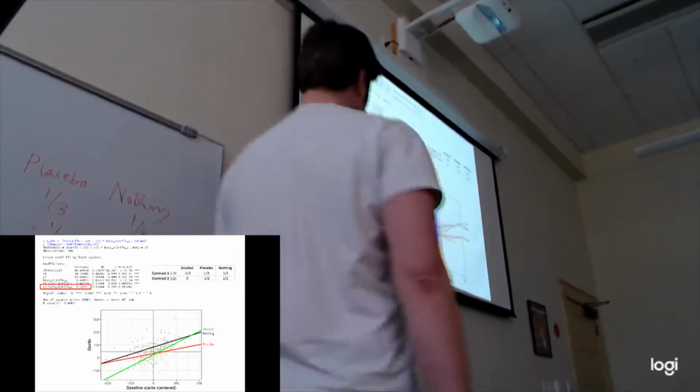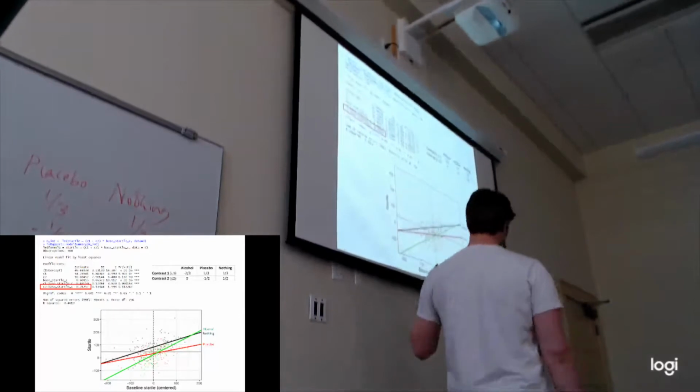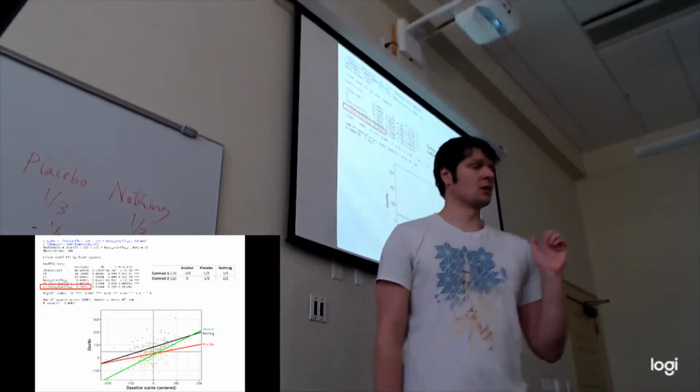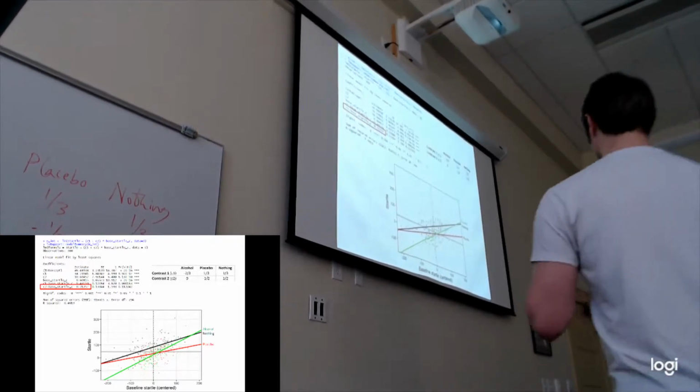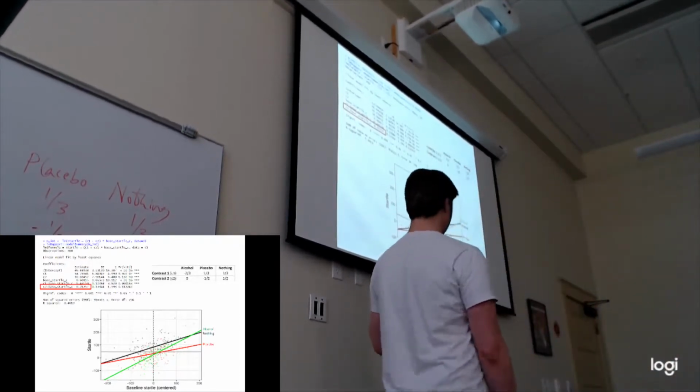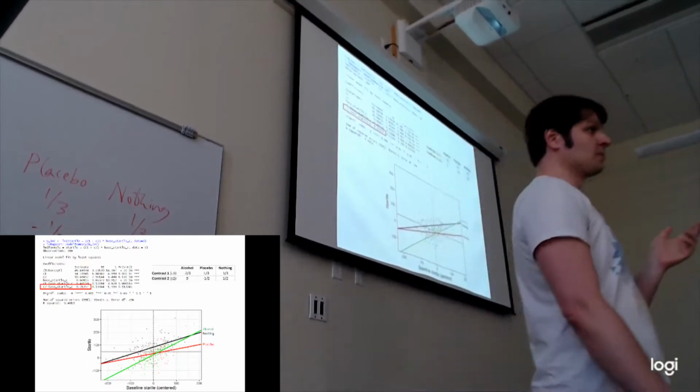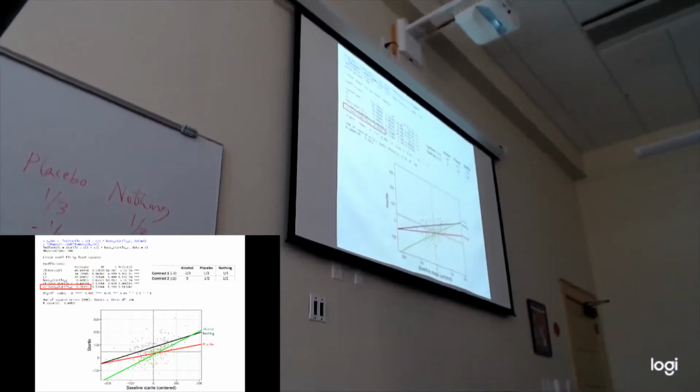Okay. What about this C2 by baseline interaction? How do you think that might be represented on this graph? Is it the differences in slopes between the nothing line and the placebo line? Absolutely. So C2 is comparing nothing to placebo. The interaction between C2 and baseline startle is going to be how the slope of baseline startle changes as you go from placebo to nothing.